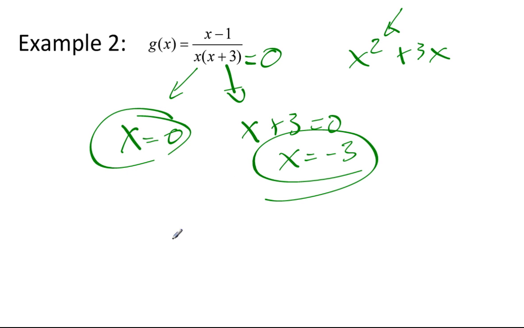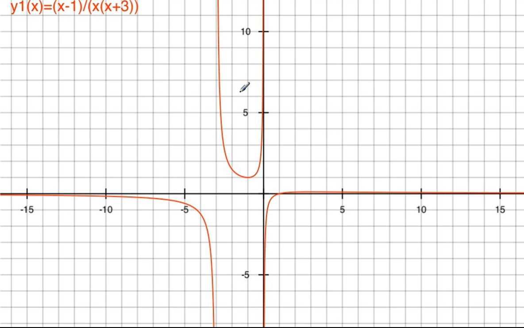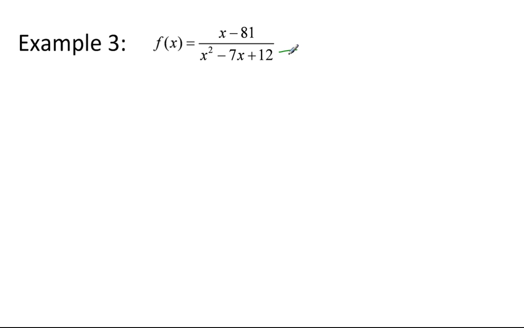So those are two different asymptotes. And as you can imagine, that's going to make our graph look kind of weird. So here you can kind of see there's the one asymptote, and there's the other. You're not going to have to actually graph these, but I just wanted to show you where these things were and why you get more than one asymptote happening.